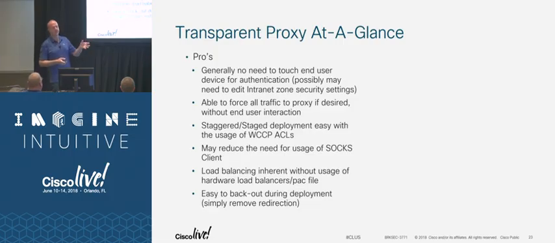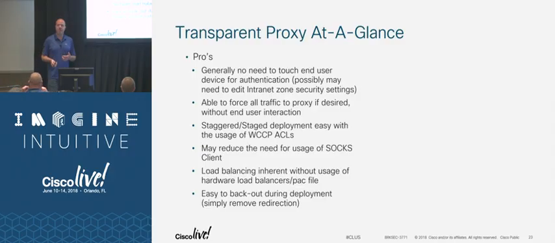You may need to edit some security zone settings on the browser to use authentication and to make authentication work, but when it comes down to it, you're not going to have to actually go in and add a proxy to the machine. Any machine that comes on your network will go through this. Policy-based routing, WCCP, things of that nature are what would qualify for a transparent. The nice thing is, too, you can force the traffic there without your users knowing. If they know that you're able to scrape their traffic, they're more likely to behave on non-corporate devices and things of that nature.